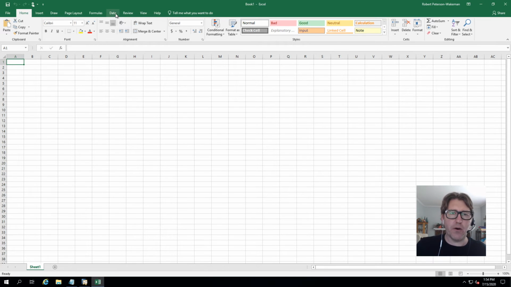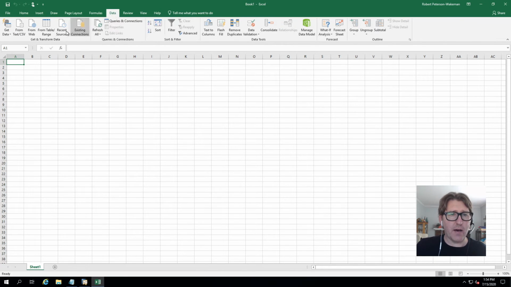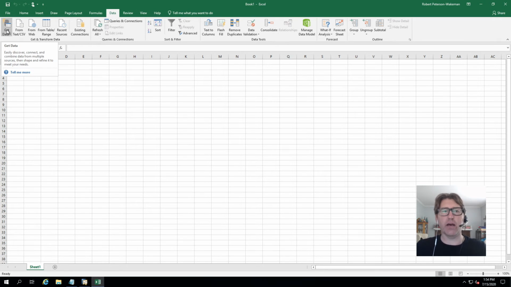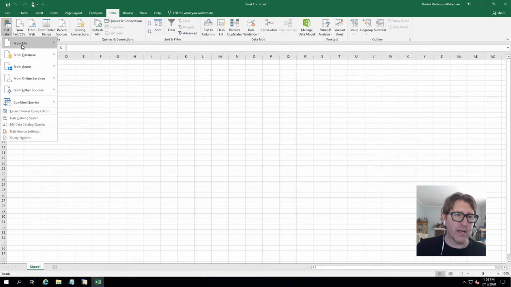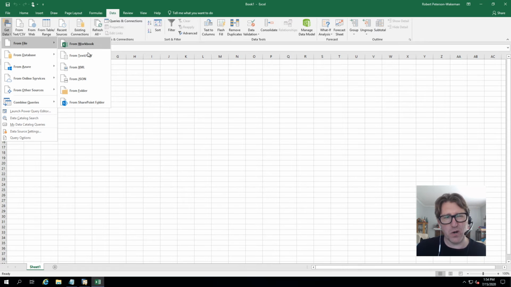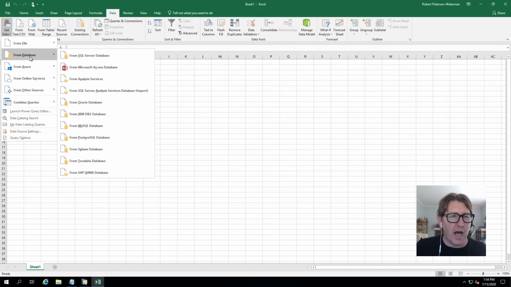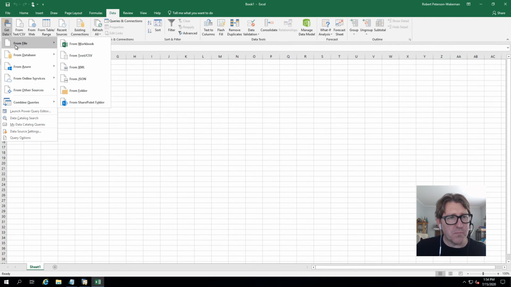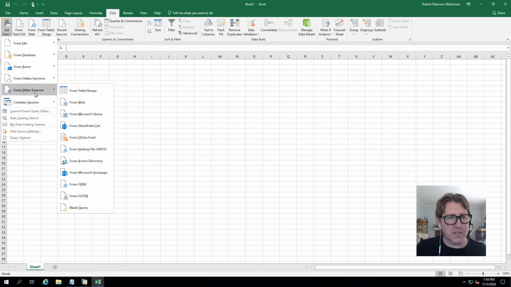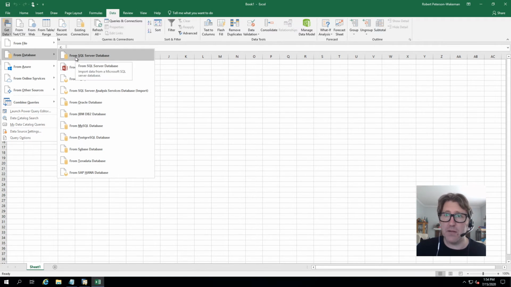If you open Excel and click on the Data tab, you can see that there's a whole bunch of ways to get data from various sources. If you drop down this initial Get Data button, you can pull data in from other file sources, so another workbook, a text file, an XML file. You have to be pretty good at it to do some of this stuff. But you also notice that you can pull data from, say, online services, and so on and so forth. We're actually interested in From Database.